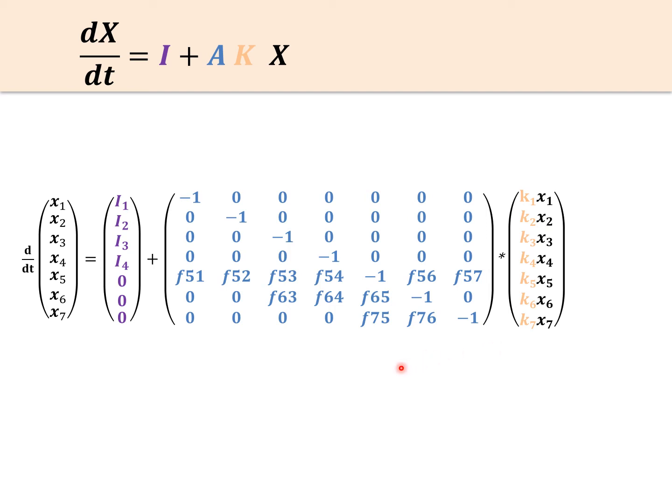By the rules of matrix multiplication, an n by n matrix multiplies an n by 1 vector, that is A multiply the Kx, will produce an n by 1 vector. The value of the ith row of this multiplication equals the sum of the products between the ith row and the column vector.